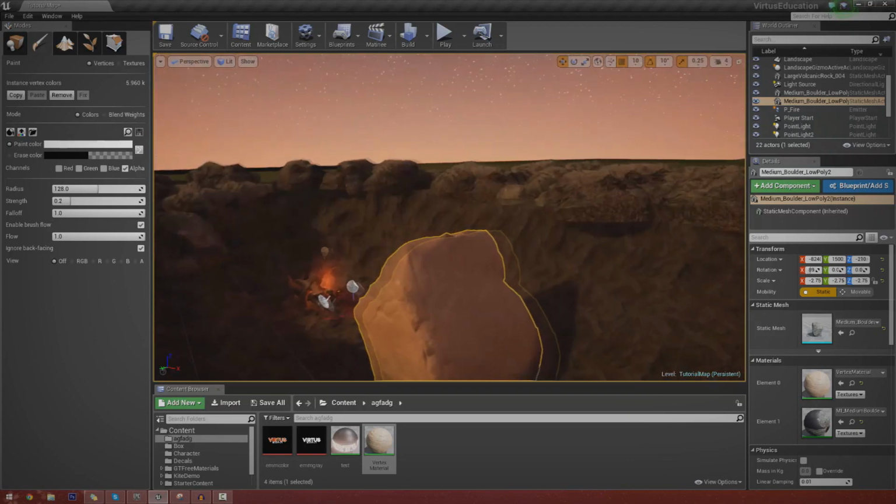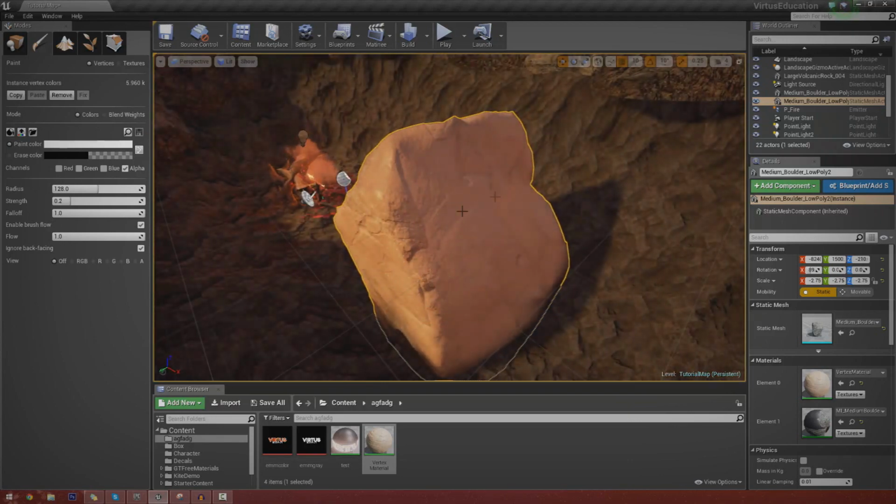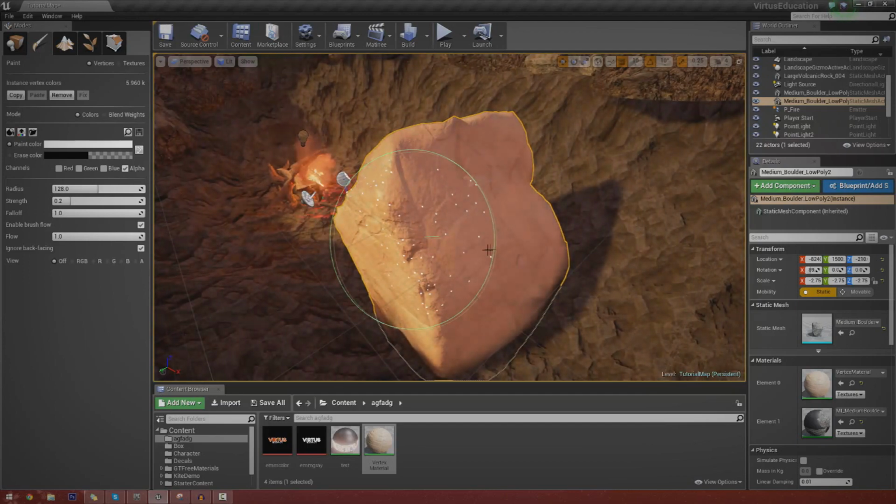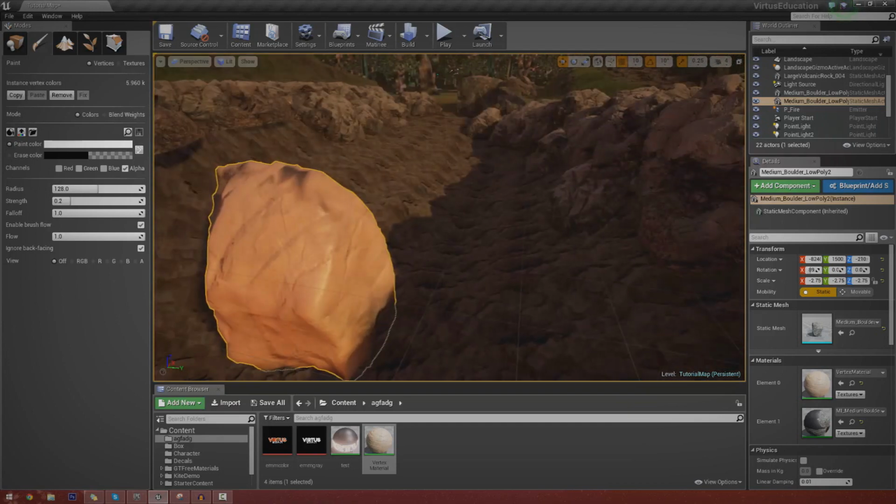But Vertex Painting is brilliant, really. It allows you to paint more than one material onto this object directly onto the vertices, and it's really great for artists, as you can add a bit of detail inside of the editor rather than going out into Photoshop to change the texture or whatever. Or it's even great for trying to blend and ease the transition from one area to another.